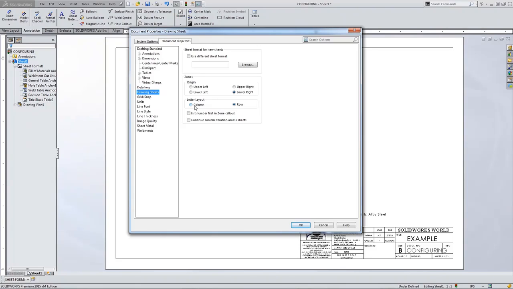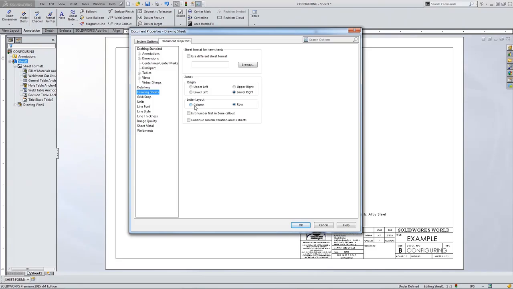Where do you want to start them from? Do you want to start from the upper left corner? Do you want to use letters for rows or columns? You get that kind of stuff set up. This is how you kind of start out. It's not all the setup for this. They put the setups in two different places, or two sections of information in two different places.